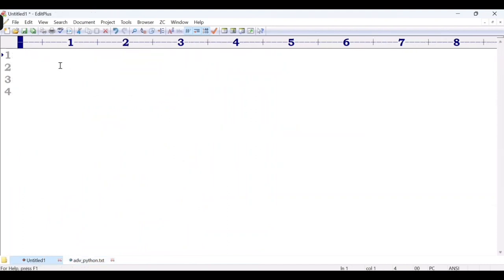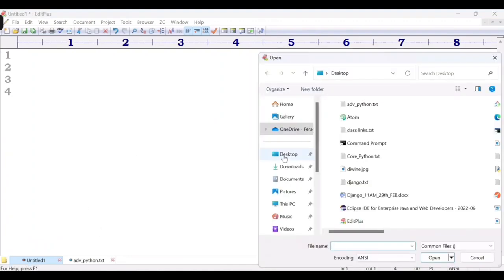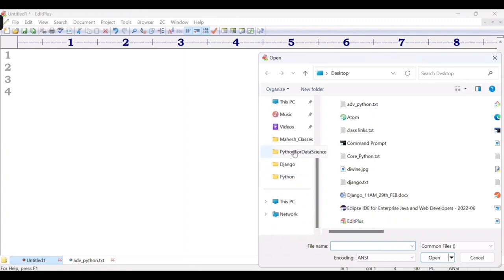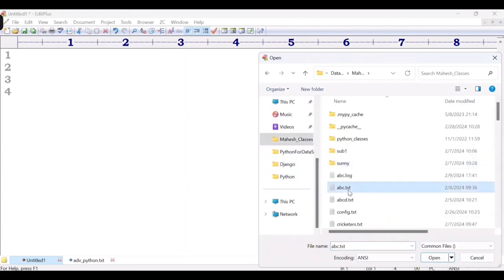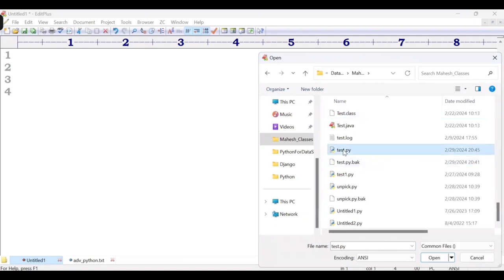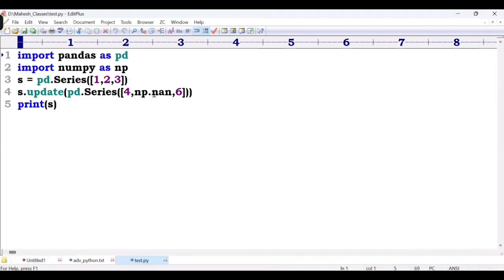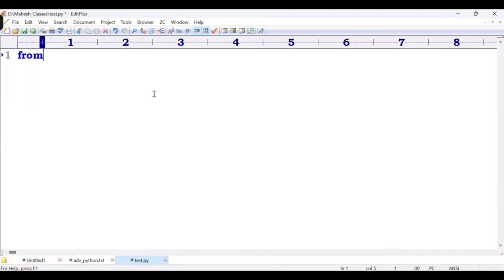Now, in Python, every thread has some name by default. It may be given by the Python virtual machine or by the programmer. How to identify the thread name? In test.py, from threading import star.